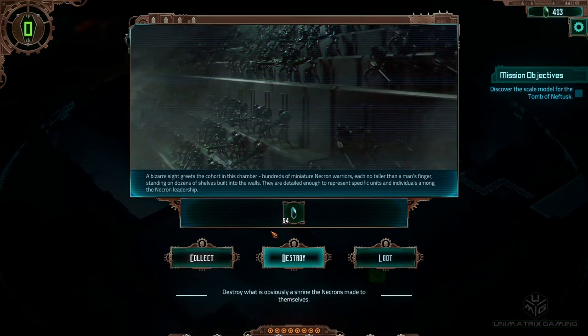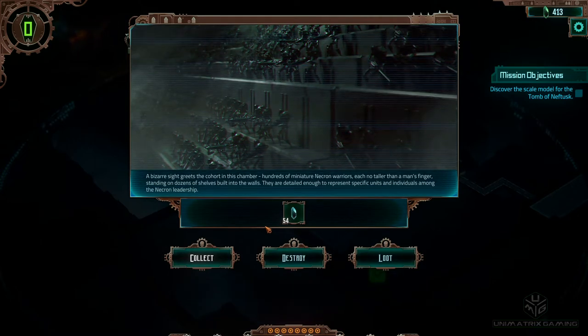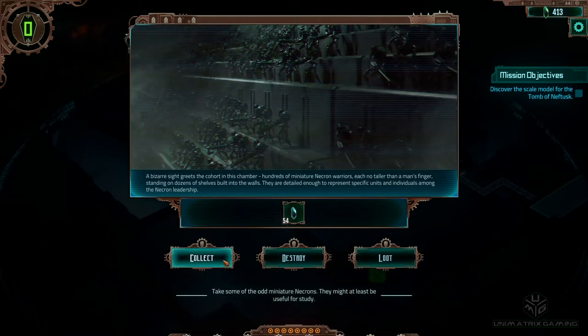A bizarre sight greets the cohort in this chamber. Hundreds of miniature Necron warriors, each no taller than a man's finger, standing on dozens of shelves built into the walls. They are detailed enough to represent specific units and individuals among the Necron leadership.